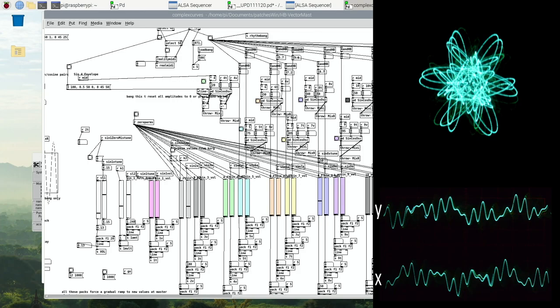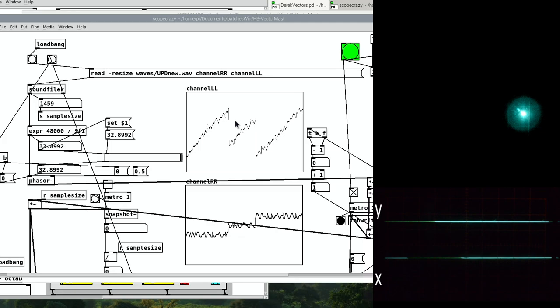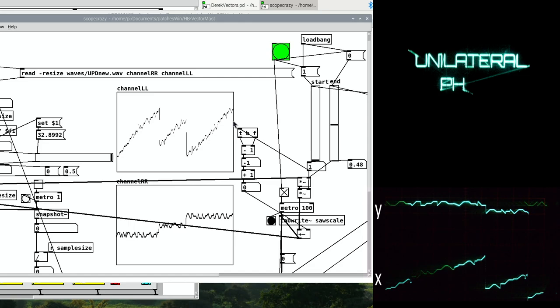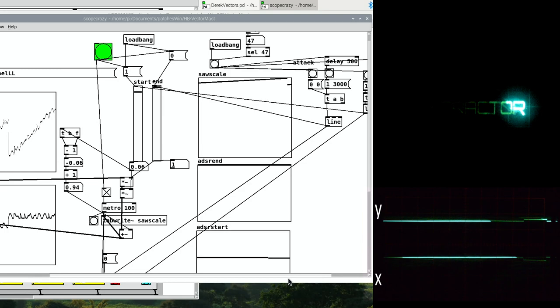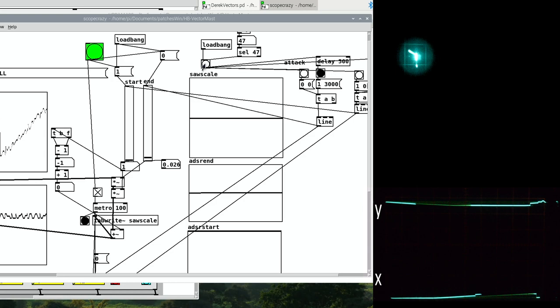One of my favorite parts is the waveform player. A single cycle of a pre-made drawing waveform is loaded into these arrays, and then an object called a phasor, really a sawtooth wave, sweeps through the left and right audio channels to display the image. And by varying its amplitude, I can reveal portions of the wavetables. Eventually, I added a couple of timed line objects to automate the process.